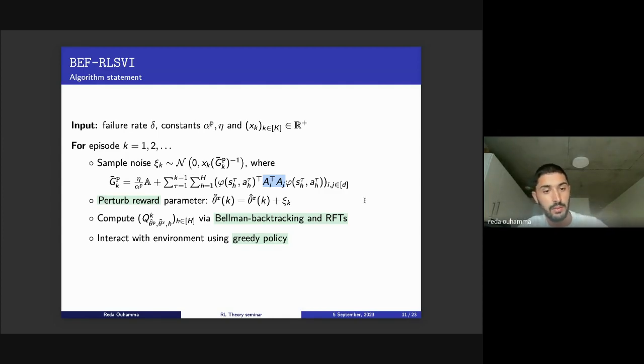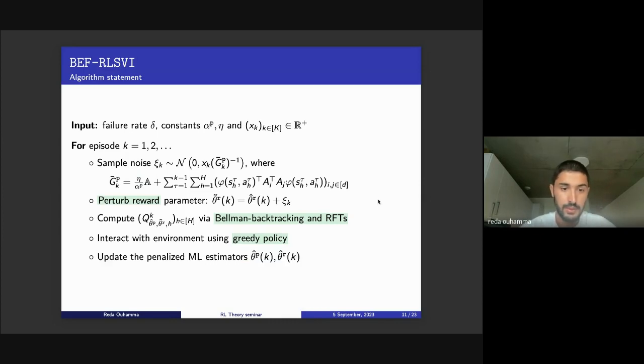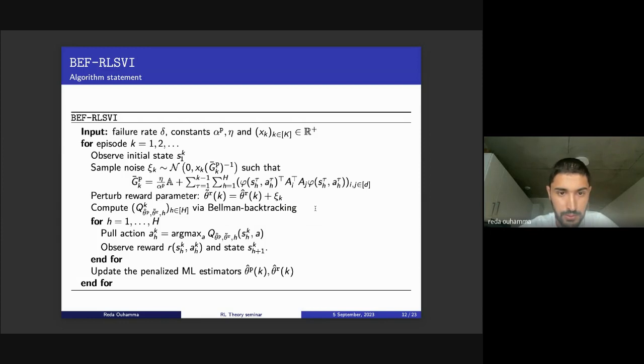Okay. So this is just the regularization that is usually there when we use penalization in the maximum likelihood estimation. And in this case, the penalization we use is the trace norm penalty, which is just the trace of A_i transpose A_j. I don't know if I can share the paper, but in the paper it's given in more detail. This is basically just the matrix that comes from the trace norm penalty. Yes, so this is the algorithm.